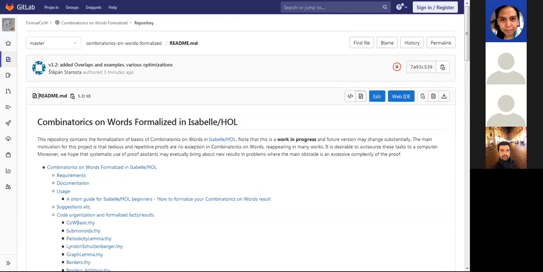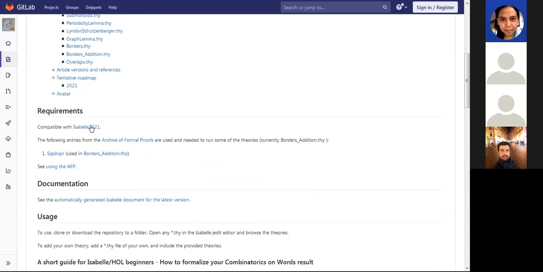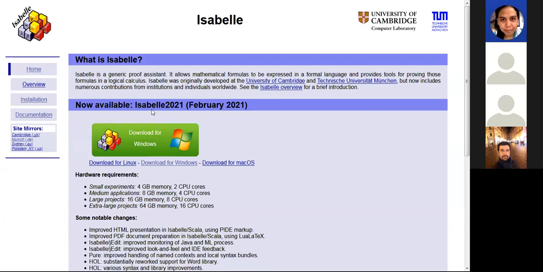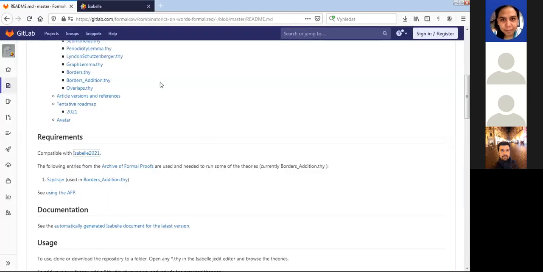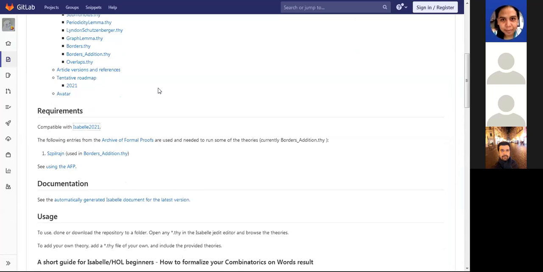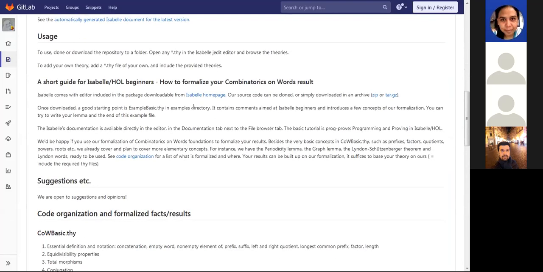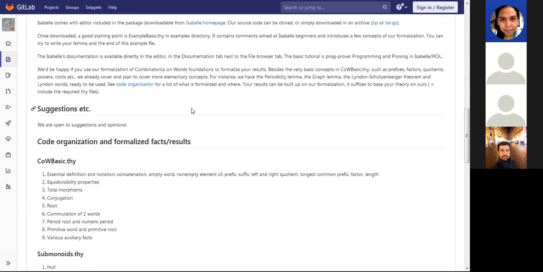We try to make a comprehensive README here, so you can learn how to install Isabelle, which actually takes 5 minutes. And actually it's Isabelle 21, which was released yesterday. So it's a brand new release of this year. Every year there's a new release with small changes. And there is some help on how to work with that. And then there is an overview of what we have done already. So maybe I would briefly run through that.